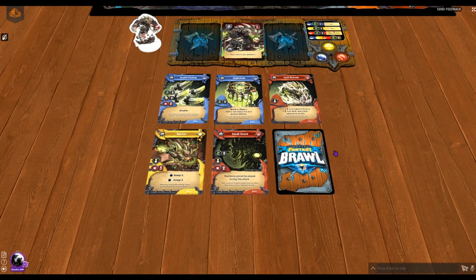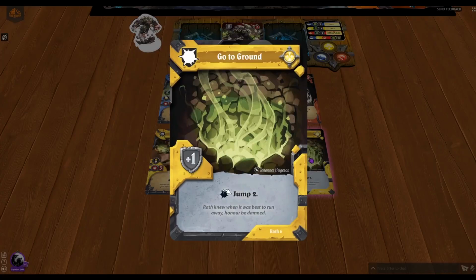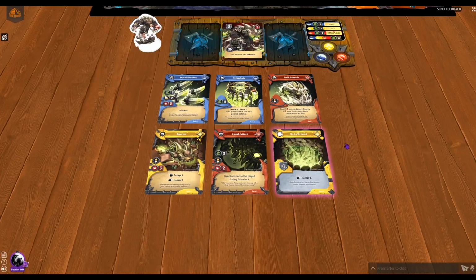And then next up we have his skill card, Go to Ground, which gives him +1 armor, and then because he's burrowing underneath the ground, he's going to be able to move with the keyword called jump, but as we all know, he's burrowing himself into the ground and popping up someplace else. So from a thematic standpoint, really cool what they've done here with Rath, allowing him to utilize his movement abilities by going underneath the earth. Really awesome. I love what they've done here.